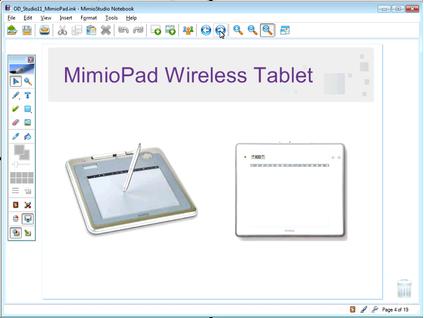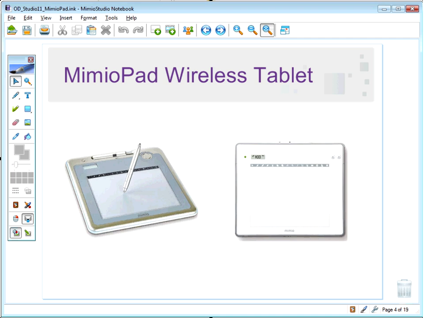So before I go any further, I want to address that we have two versions of the MimioPad out there. They're both called MimioPad. The one on the left, which is the gray one, works almost in the same exact way as the white one, in the fact that you can wirelessly connect to your computer, and students can use the tablet also to do a variety of things. So I'm going to go through both of these and show you the differences between those in case you have the gray one or the white one.